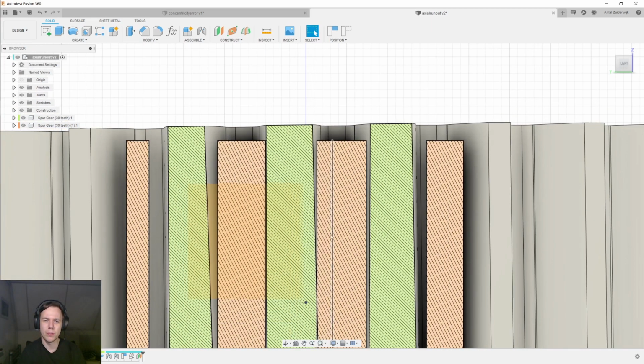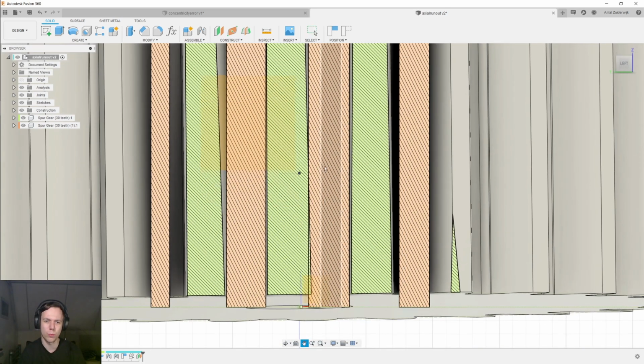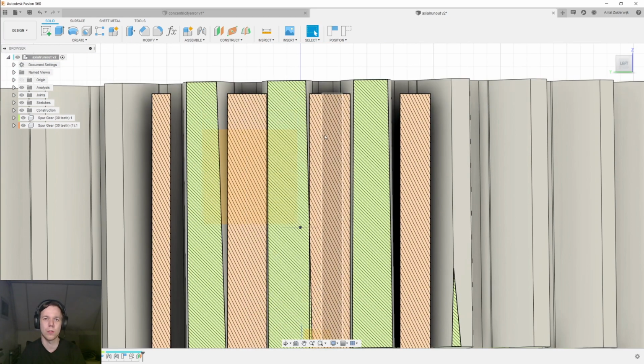And so what happens here is that all of the stress that results from the transmitted force between these two teeth is borne here at the bottom, and so the top isn't contributing to the strength of the teeth. And this will lead to a very quick premature failure of the teeth if the stress is quite high.